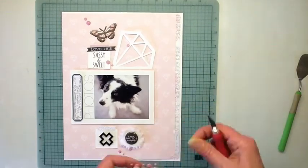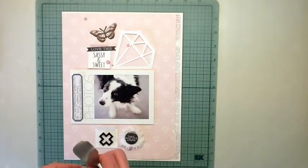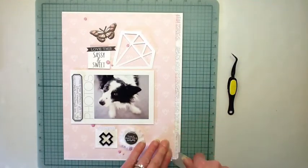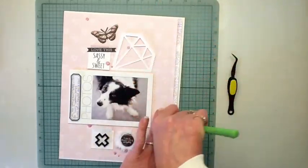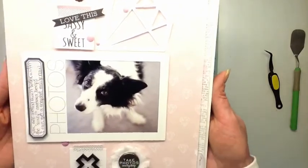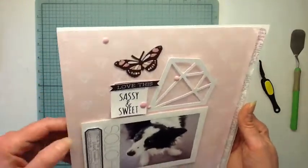And I had a little bit of trouble with that one. I ended up tearing the paper there, but you know, there's so much white everywhere, I didn't really worry about it. I mean, I think it looks fine. So what else am I doing here? Oh, right. So I get pretty much everything down, and then I decided it needed another little something. So I took it over to my sewing machine, and I just ran 2 stitches down the left-hand side. And I thought that was a nice little detail. It was lacking a bit of detail, I found. And so I just put that stitching on, and that's about it for this one.